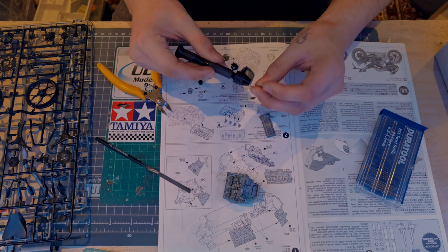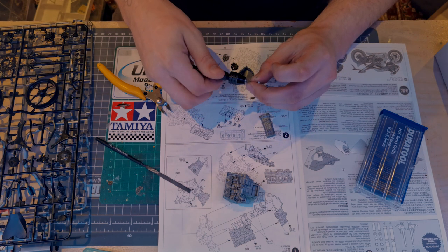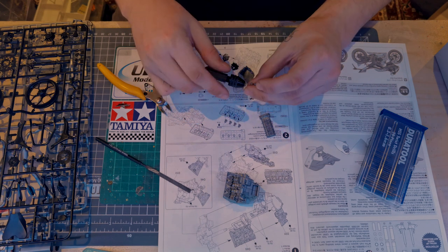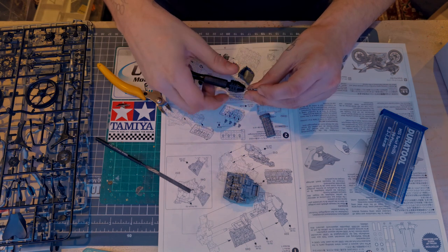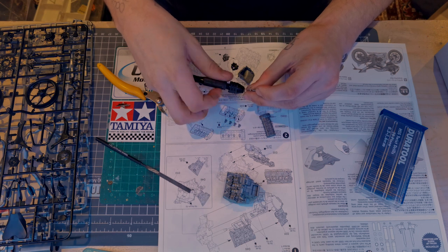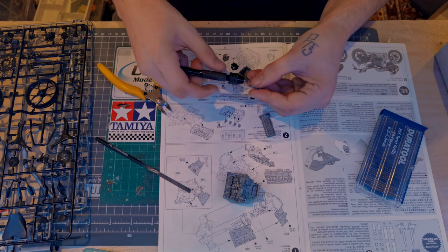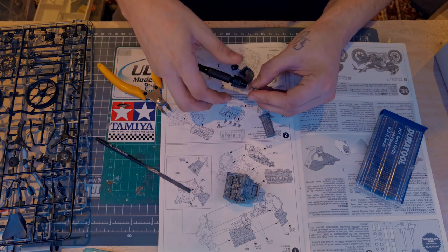So here I've got the coil packs which sit on top of the spark plugs which create the spark. I'm just drilling some small 0.3mm holes, just so if I do decide to later on in the build go into a little more detail, I can add the coil pack wires.